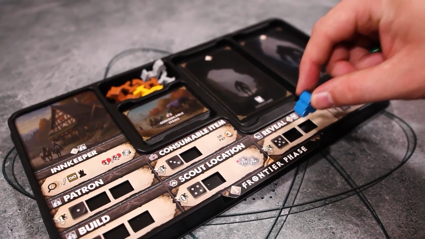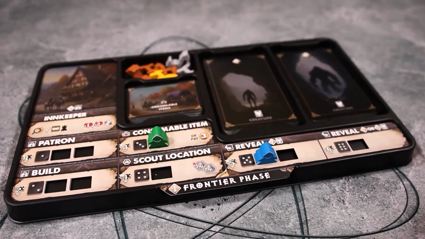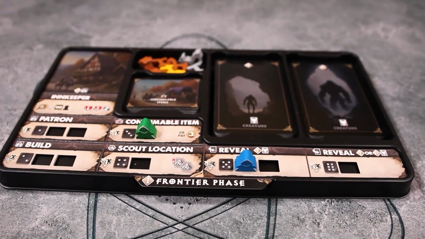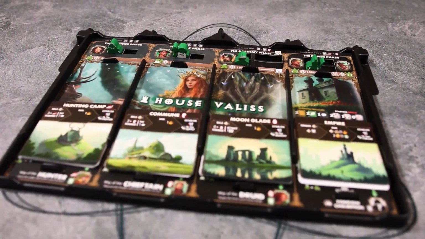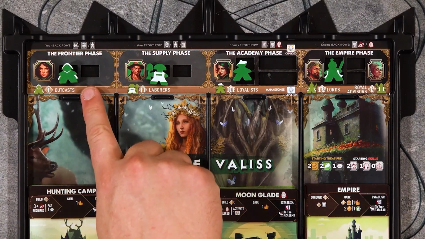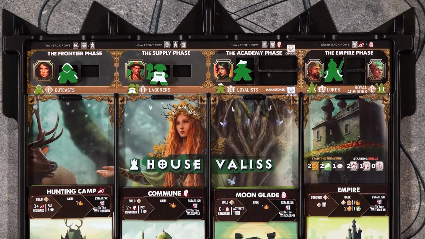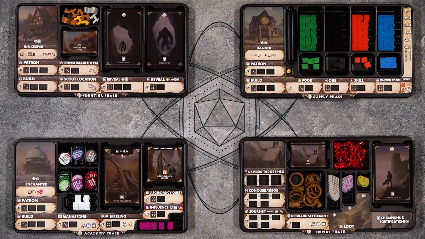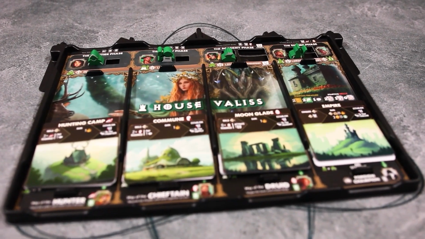In each phase, players will take turns placing workers, and then once all desired workers have been placed, the actions will mostly resolve simultaneously. But note that if you place a worker in one phase, they stay there until the end of the decade and cannot be used again. You start the game with 4 workers, which each have a different tier. The outcast is tier 1, the laborer is tier 2, the loyalist is tier 3, and the lord/lady is tier 4. The different phases of the game also have tiers. The frontier is tier 1, the supply tier 2, the academy tier 3, and the empire tier 4. And a worker may be placed in any phase of the same tier or lower. So the outcast can only be played in the frontier, whereas the lord/lady can be placed in any tier.